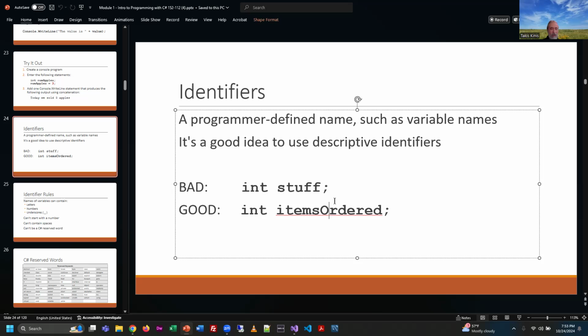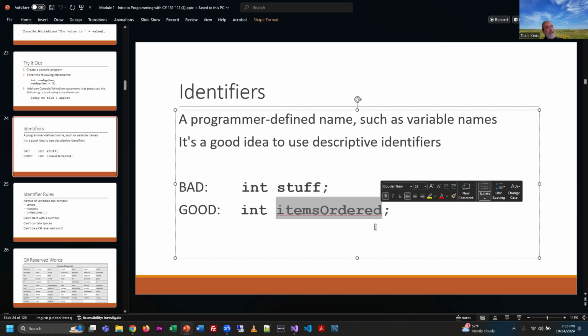Okay, well, what stuff are you talking about? That stuff, the stuff they ordered. Oh, you mean items ordered, right? So that makes sense, right?